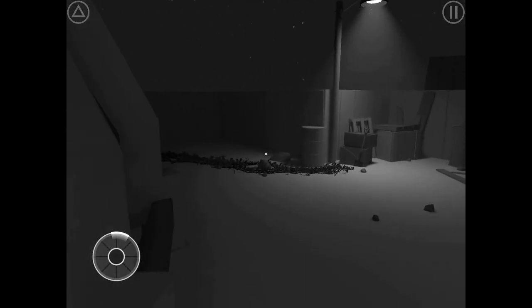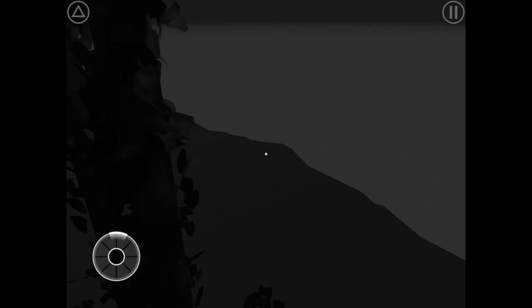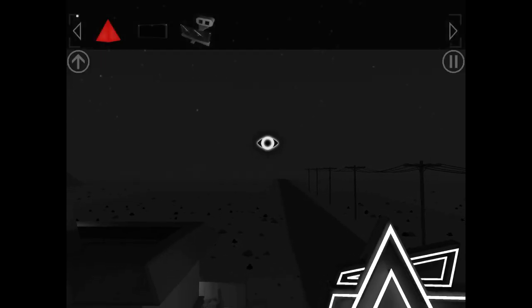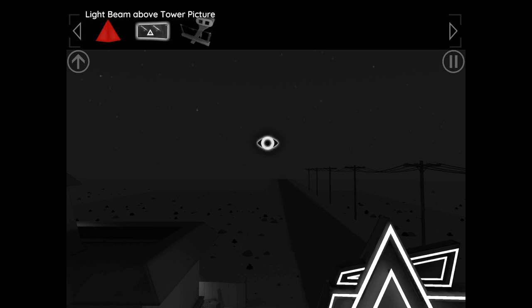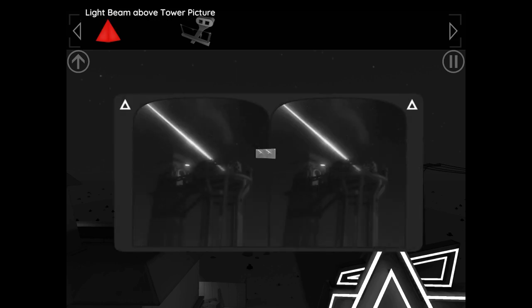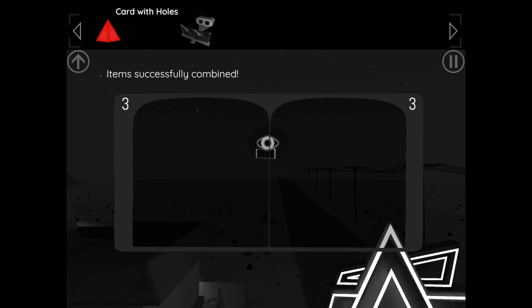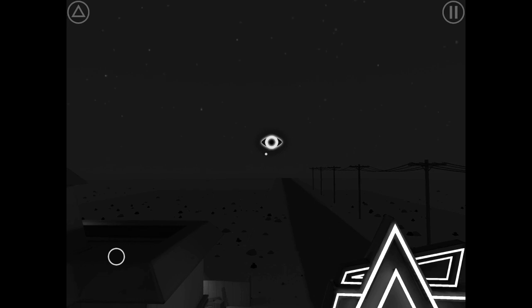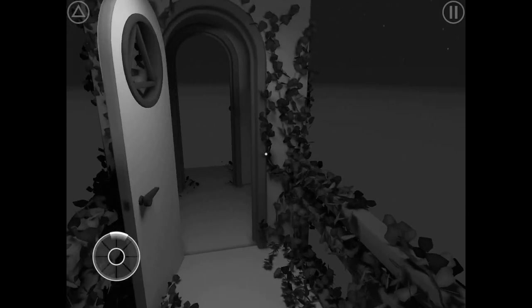Let me go up here for a second. I think that's a good idea, Kurako, but I kind of also want to go back up here, because that's intense. But, looking at me. Oh dear. I really don't know what card number 3 does. Card number 4 showed me a control booth when I was standing in that triangle. Let's go back to that triangle and look at card number 3.